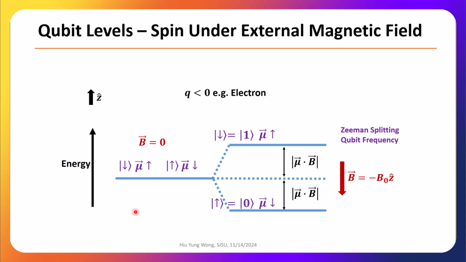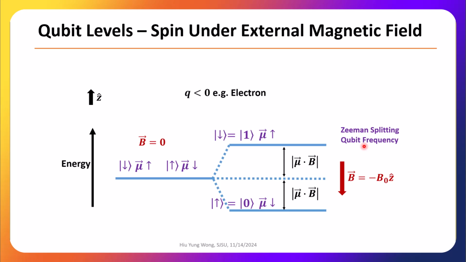Spin. We can use the spin to encode the signal. Without any external magnetic field, whether you are spin up or spin down doesn't matter. They have the same energy. If you apply an external magnetic field, for example, a magnetic field pointing down, then the spin up will acquire lower energy, right? We're not going to go into the math. You just trust me, there will be a splitting of the energy, and that is called Zeeman splitting. The energy difference you can correlate to h bar omega, and omega is the qubit frequency that you will hear very often.